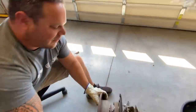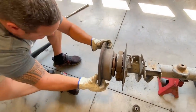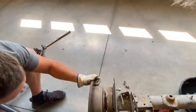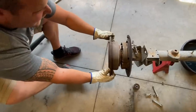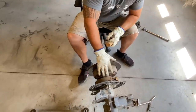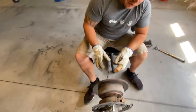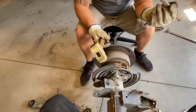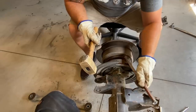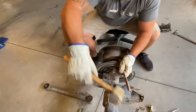a slide hammer. This works better when it's still in the vehicle. It's a lot easier in the vehicle. You got it? You guys not gonna come crashing down on me? So generally that works. But I've always done it attached to the vehicle where it's completely solid and you just kind of get to going. Now, if you're in a shop and you've got tools, you can use a hammer and a punch. You're gonna come right across here to that backing plate and give her a couple whacks, but.